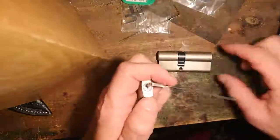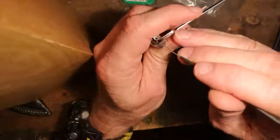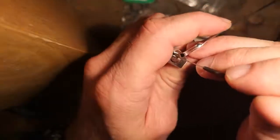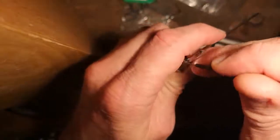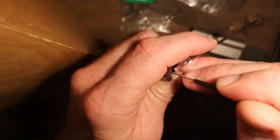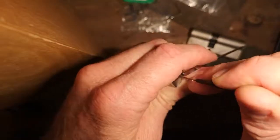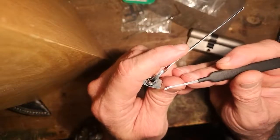So this one could work, but it's getting blocked by the tension tool, and it's really tricky to get in there and actually get some pressure on the pins. So I'm thinking, yeah, I'm thinking I just don't have the right pick yet. Can anybody give me some advice, please?